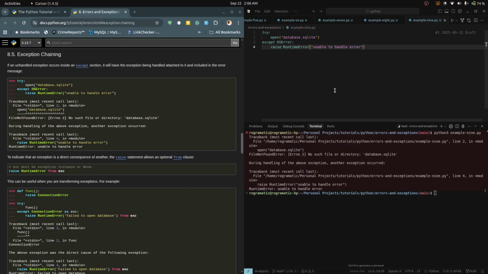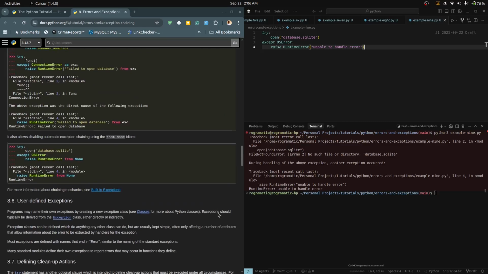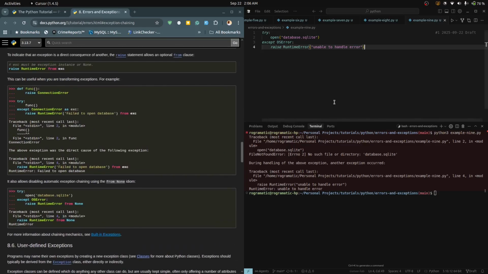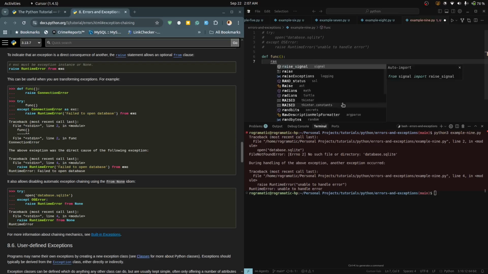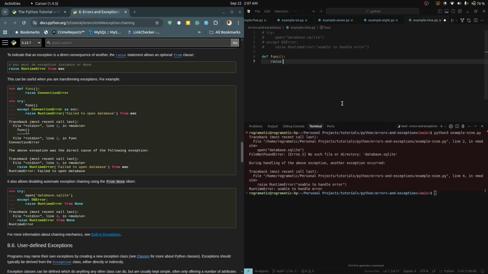To indicate that an exception is a direct consequence of another, the raise statement allows an optional from clause. So let's see an example. Comment this out, we have a function called func. In here, we raise a ConnectionError.